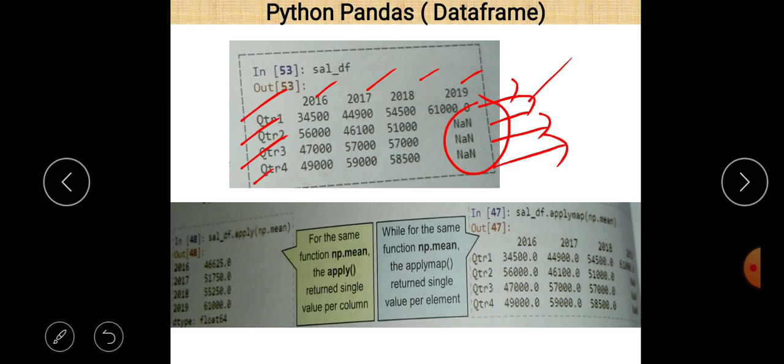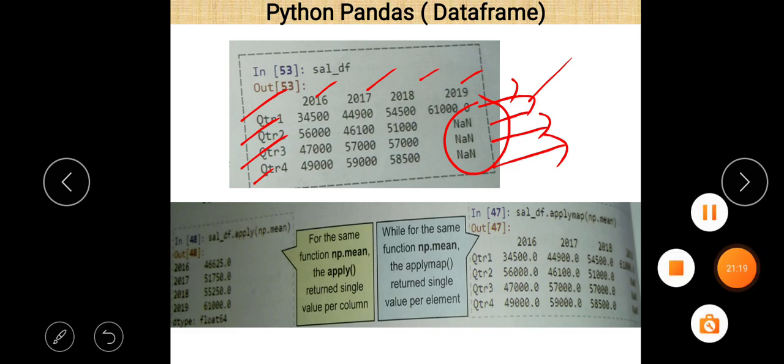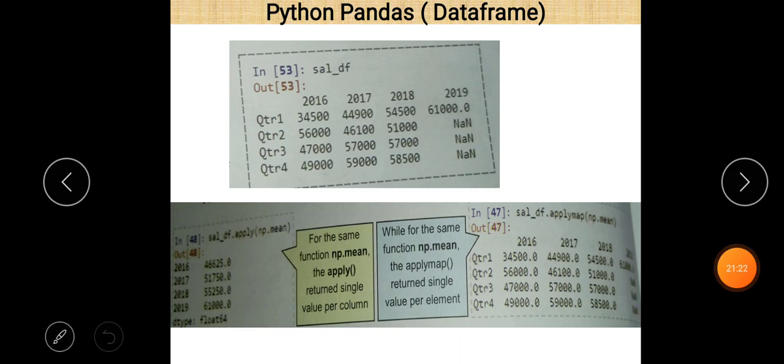Now if you want to find the mean, just use the apply function here: the name of the data frame, self_df, then the dot operator, then apply, and then the name of the series function. Here the series function is mean, which calculates the average of a series.